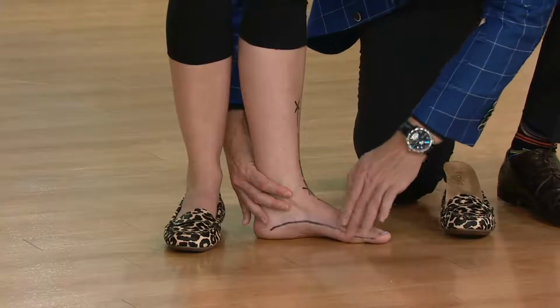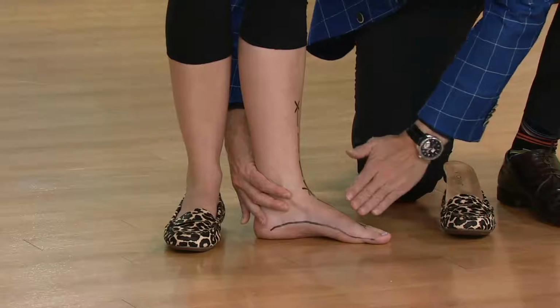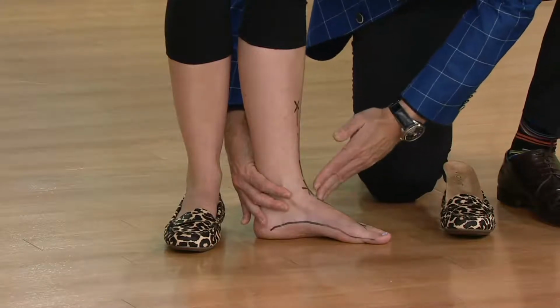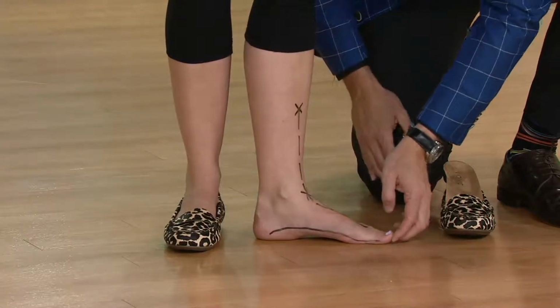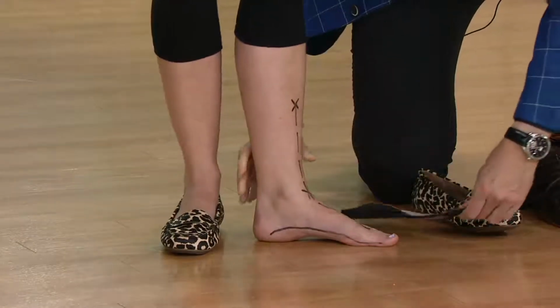So that's the difference. It's really important to have that toe joint unrestricted when you go through that walking motion, because biomechanically speaking, it's helping you walk in a much more efficient manner. We'll let Amy go again. You can see that's just really seized up. It gets all stretched out, like there's no flexibility left.